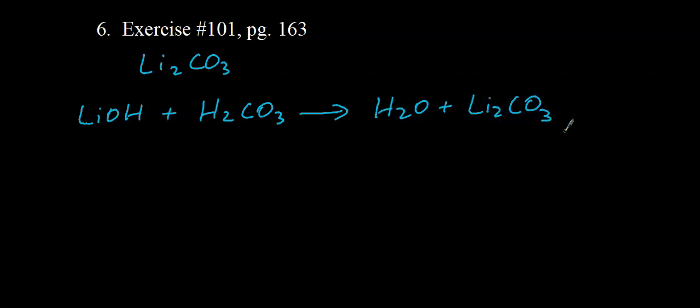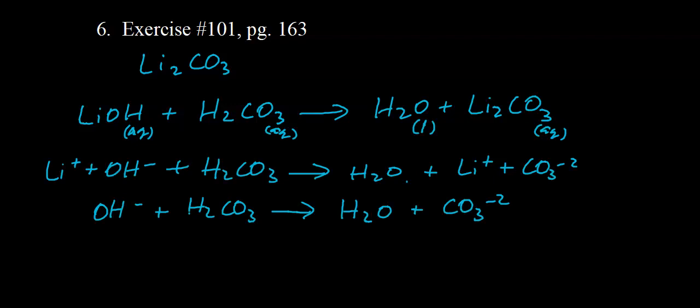So I'll let you go ahead and finish writing the ionic and net ionic equations. Go ahead and pause the video, please. Here we have it. Again, make sure all three of your equations are balanced and you have states of matter for every substance. So again, one more time, carbonic acid being a weak acid, we do not show as ionized, but rather as unionized, and that's why we get these equations.